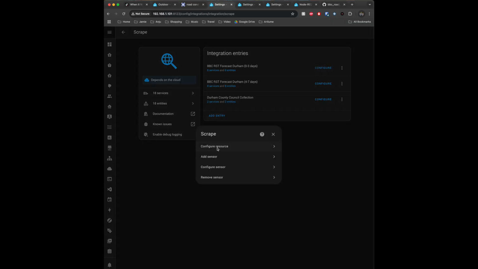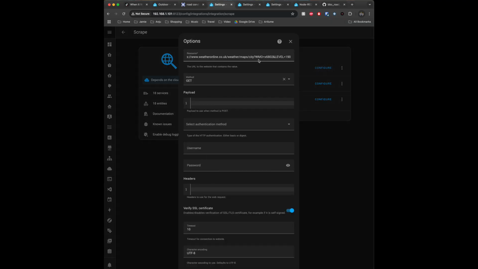and I'll just quickly show you one of them. So we have the URL here. The only 2 bits of the URL that we're interested in is WMO, which is essentially your locality, and the level. So 190 is the first 4 days forecast, 191 is the next 5 to 8 days. The rest of this doesn't really matter. I think get will matter, but none of this probably matters.